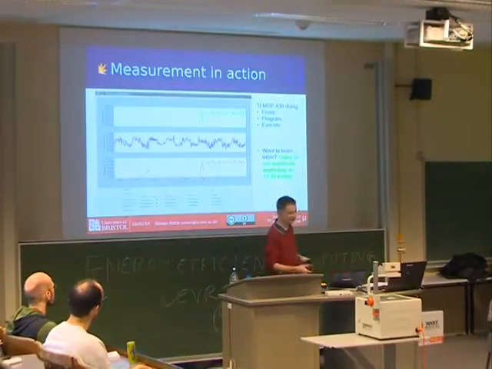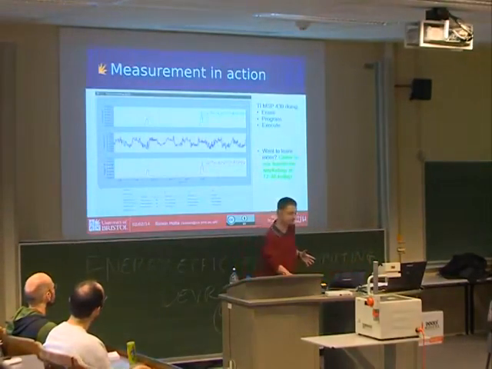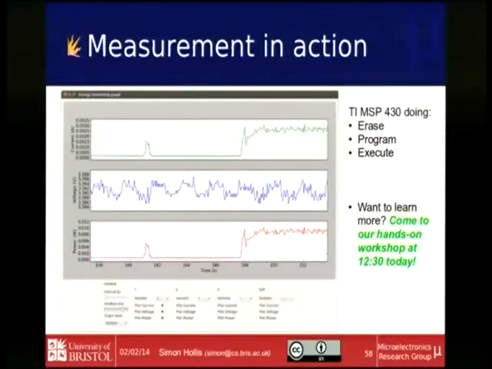I think I'll leave it to my last slide. This is what comes out, and you can play again with this in the workshop. We have software that connects to USB, and we can visualise the output of that measurement device on a PC, on a laptop. Here we've got the current measurement going to the 1 probe point, voltage measurement, and the power. And what you can see here is we weren't doing anything on the target processor, and then we do things. It shoots up and then starts flipping around, and that's the clock system.